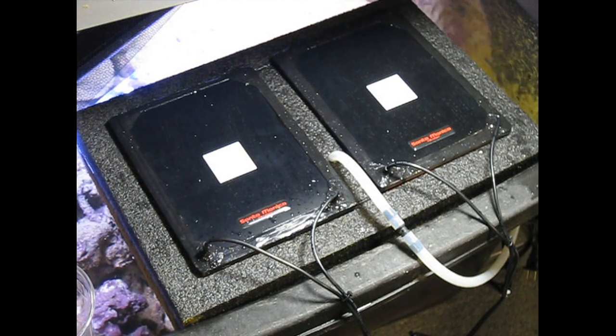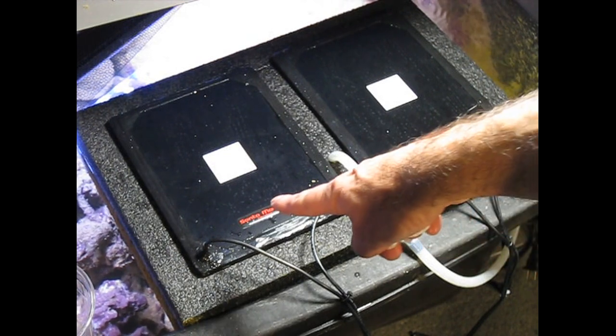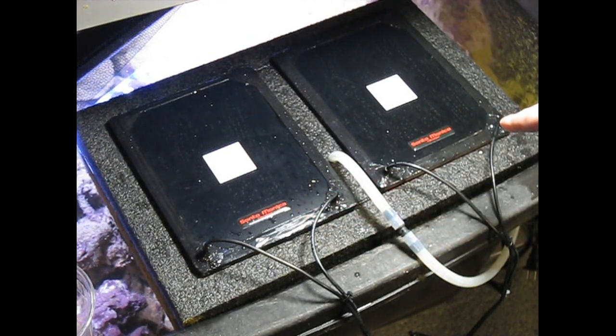Surf 8. 19 days growth on both sides after the first cleaning of the slime from when it was new. This is the first cleaning video and it ran for 10 days after the installation video. Then it was a dark slime, which you'll see in the still pictures, and then 19 days of growth after that. The left side is on low power and the right side is on high power, so we're going to compare those.